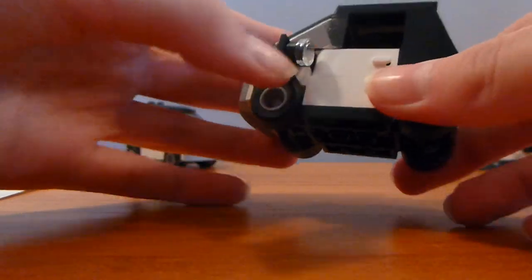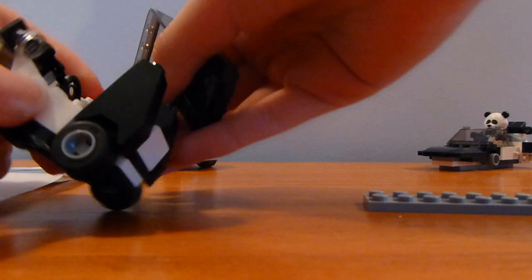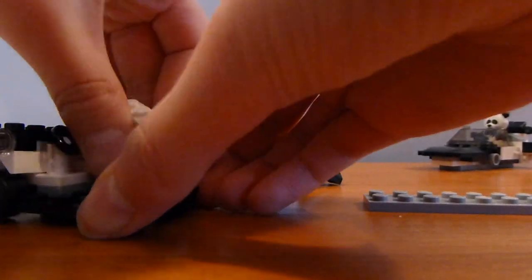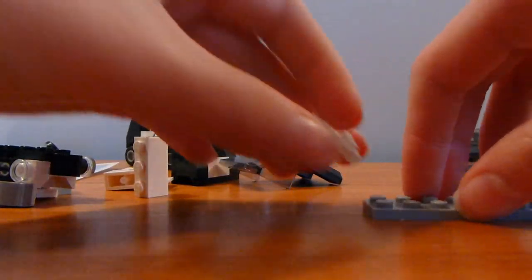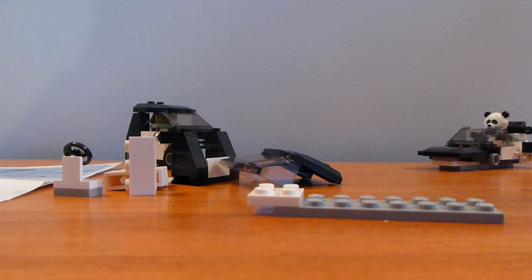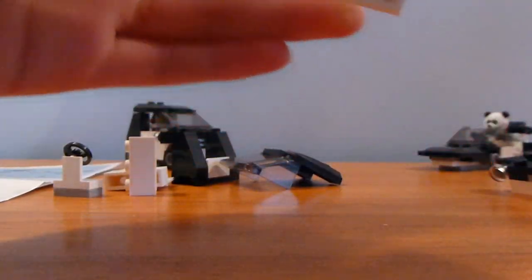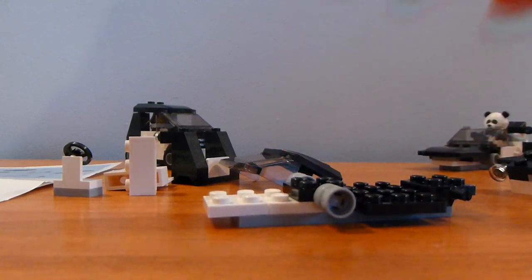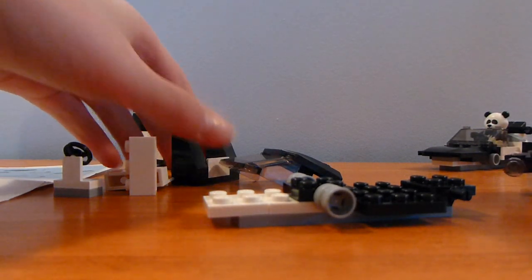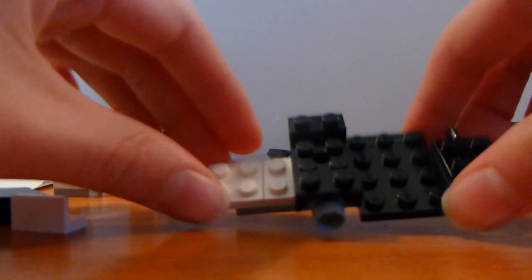Alright, now for Emmett's fly car, you're going to want to start with this. I'm just going to take this apart right here so all the pieces are ready — I'm just going to use the same pieces over and over again. So I'm going to want this piece here, and another one of them right in front there. You're going to want this here, but I'm going to take off these wheels first, and then these right here. And then for the back, you're going to need this here. So this is what it will look like at this point.